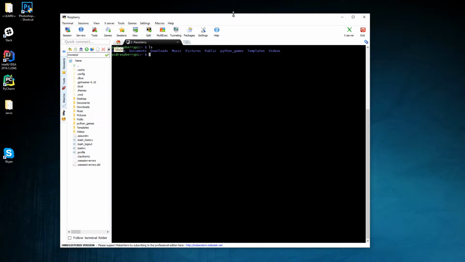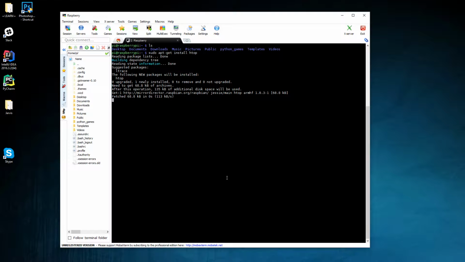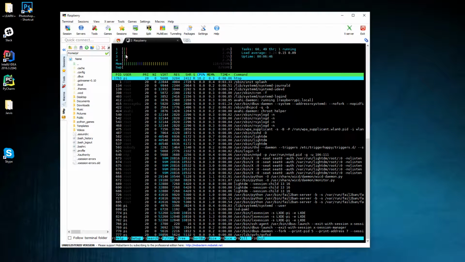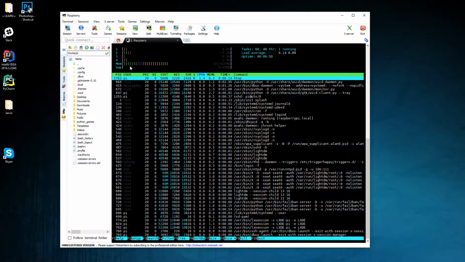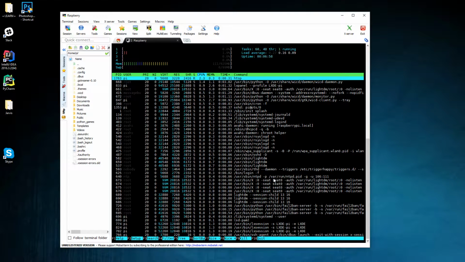My choice would be Java and Python, because I'm a Java developer. And now, being so powerful, let's run htop just to show you how powerful this Raspberry Pi is. So voila, you have 4 cores and 1 GB of memory, more than enough. It can run Spring framework easily.